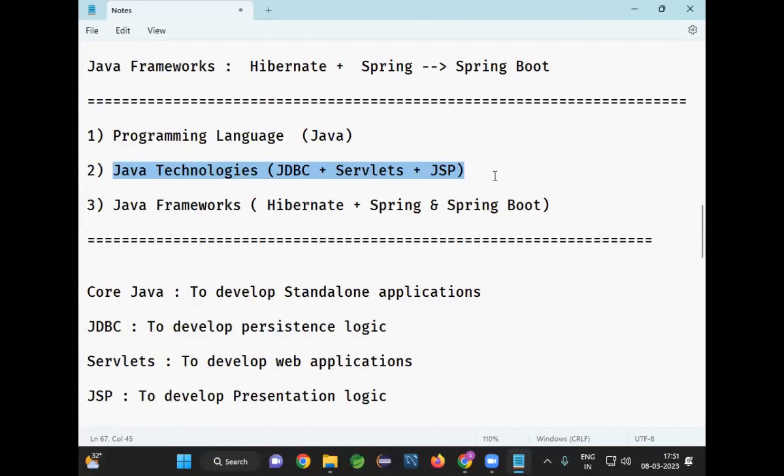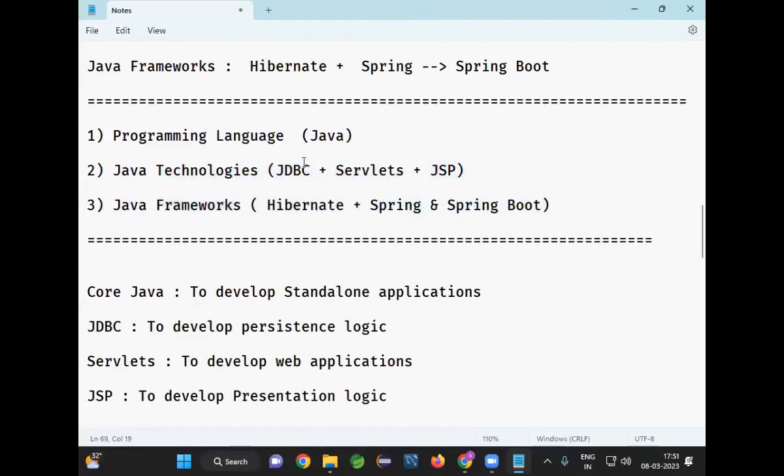Then we got the next project. In the next project also we need to write each and everything again. Second project completed. Third project came. Again we need to write each and everything in every project. That increased the burden on the developers. To reduce the burden on the developers, this Java frameworks concept came into picture.